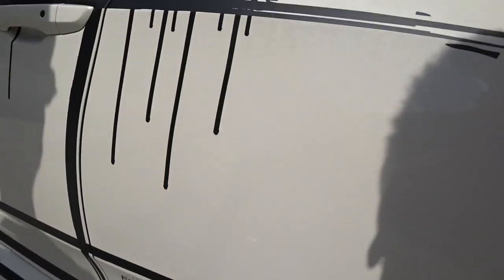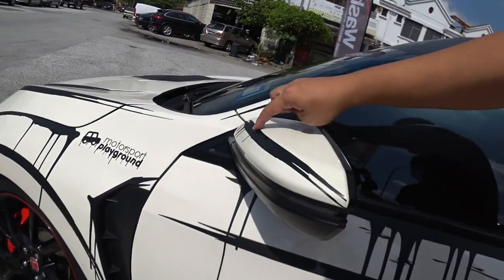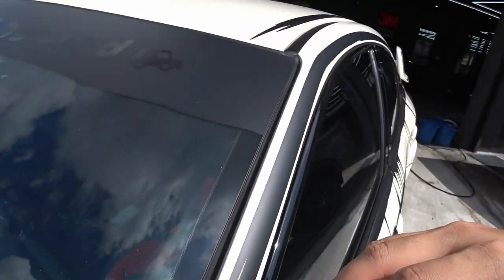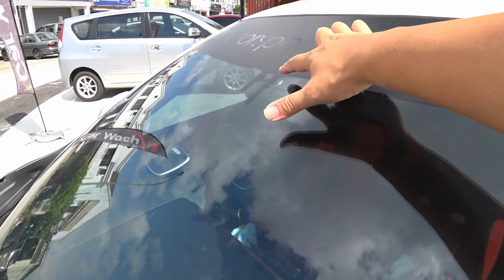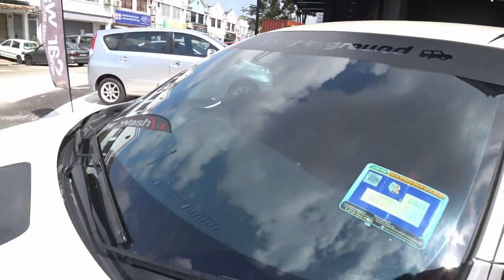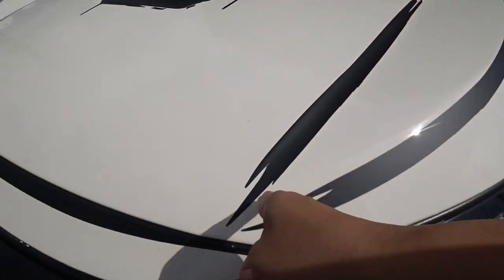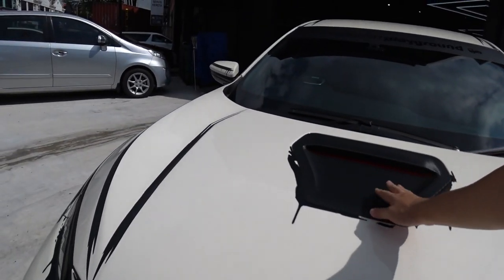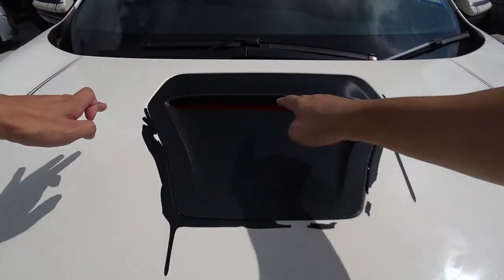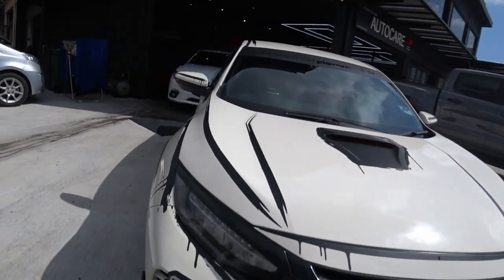Okay. So then you have all this here, the side mirror here. Even the logo also. Wow, great. This is a special edition logo, man. Logo dripping. Oh wow, I didn't notice this. Wow. Nice. This one I'm coming down to at the dash cam there. Wow, very nice. So here, this line traces the bonus design line. Here, this was originally body color. Now done with carbon fiber, with the red lining on the inside. Oh! Nice.